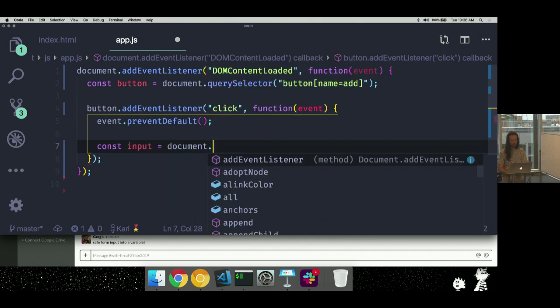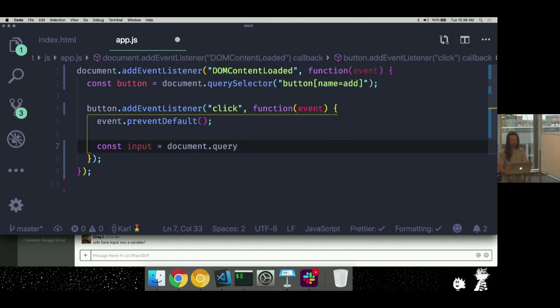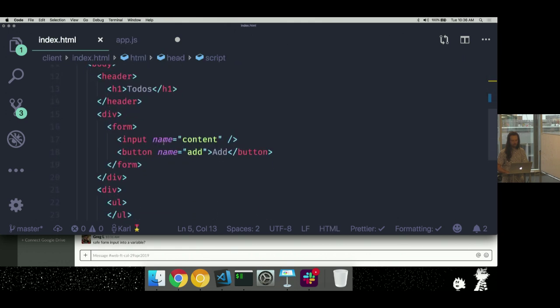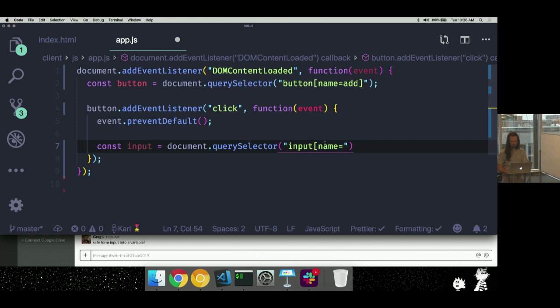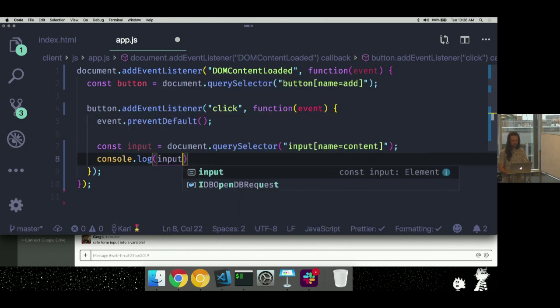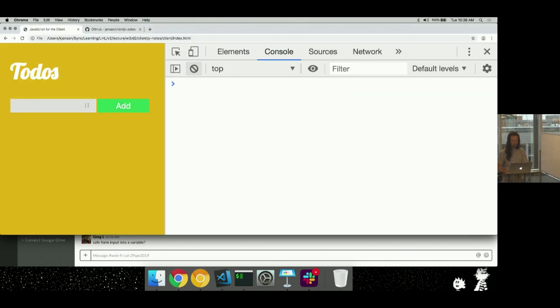So document.querySelector input with the name content. Console.log input. Okay. Yep. I'm able to see that is the thing that I was able to select. It logged it out for me, so I have access to it.